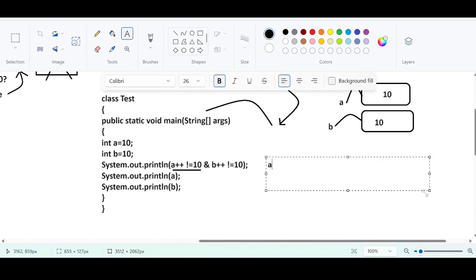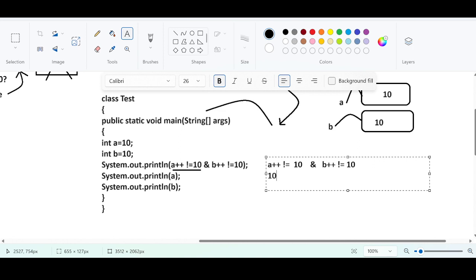Let me rewrite this for better observation: A++ != 10 singular &, B++ != 10. So what is this A++?